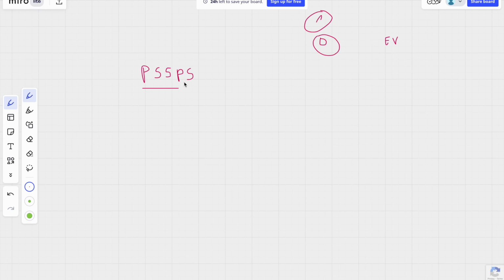Now if you want to deal with even numbers, the question is, is zero part of the solution? Because zero is an even number, but if you have zero S, is that still a solution? And the answer is no, because if I have a corridor just like this, the number of S is zero, which is even, but this is not a valid solution. Why? Because we cannot have a split that contains exactly two S. Okay, that being said, we already know that our edge case is that the count should be even and it should be greater than zero. This is the edge case that we are going to handle.